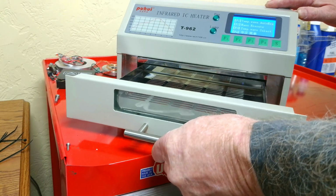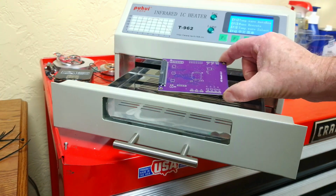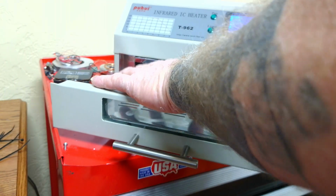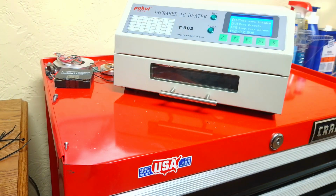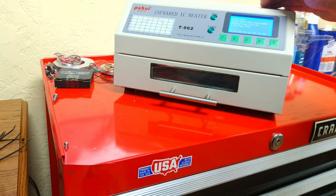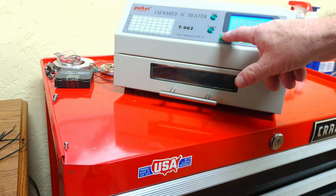Open up the oven. This kind of slides open. You can just set the board on there. If you're soldering the bottom ones, that's a whole different thing, because you have to put a little dab of silicone RTV underneath the chip and put the chip on atop the solder paste, and then the silicone has to dry a little bit and hold the part on there while you put it in the oven. And then you have to raise the board up off a little bit, probably, maybe not. You could get away with setting the chips directly on there.